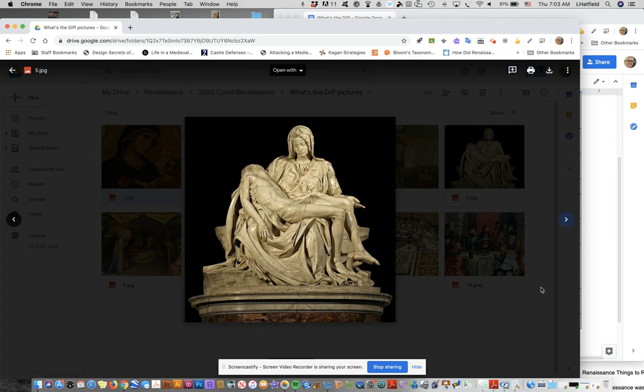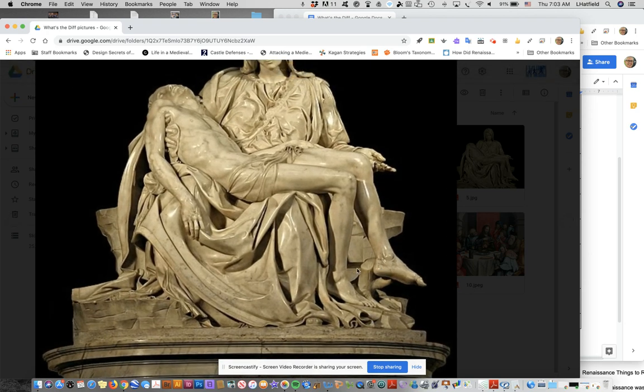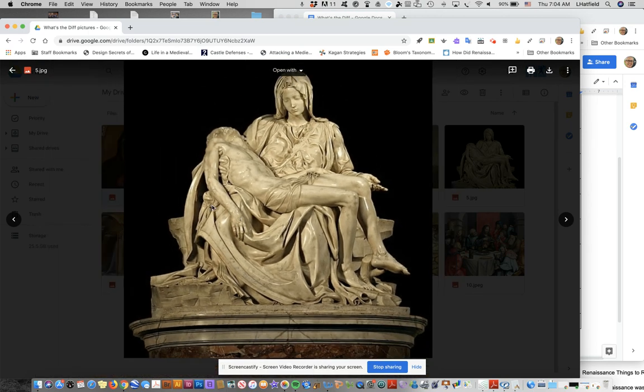When we go to a Renaissance picture, this is the Pieta by Michelangelo, and this is after Jesus is brought down off of the cross, and this is Mary, his mother, holding him. And you'll notice that you can see everything. You can see the strain in his ankles and look at his feet. You can see the veins in his feet. You can see the ribs in his body. You can see how incredibly lifelike his hands look.